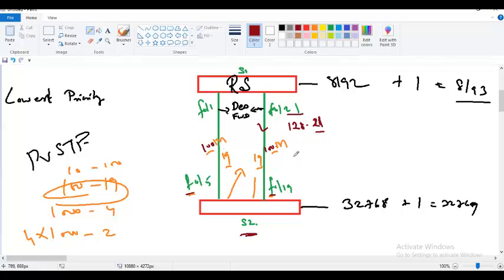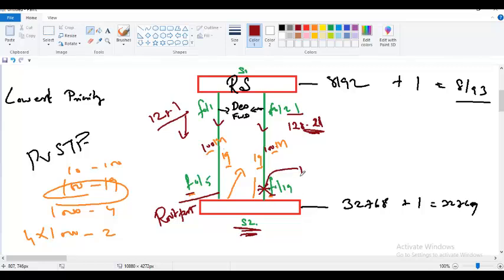Now, switch 2 will compare the port IDs and say the one with the lower number I like. So this will become the root port. And this one is bigger than 128.1. So this will become the blocking port. Did you understand how the blocking port is decided between these two switches?